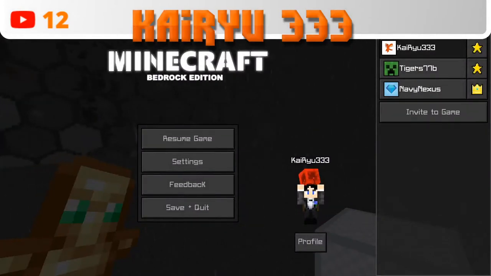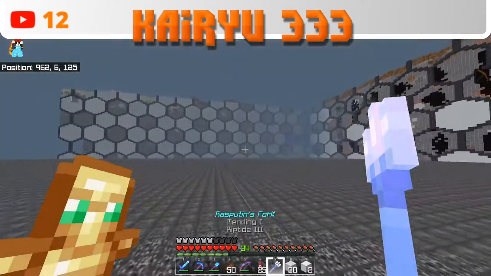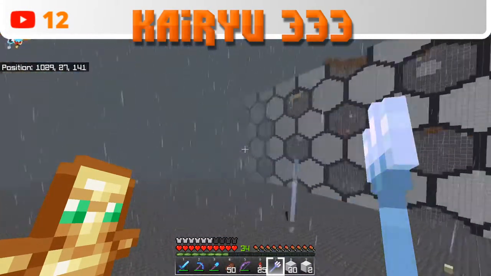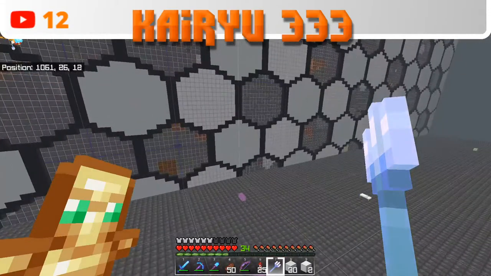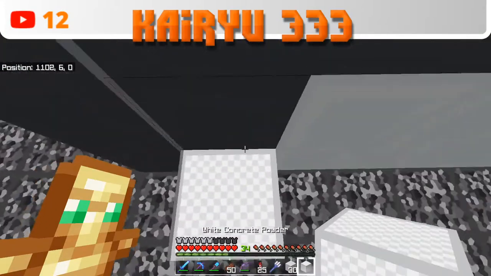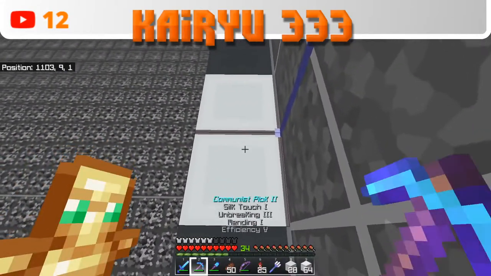Actually, let me change something again. Why is that not working? There it goes. Come on, rain. There we go. Let's see, what else do we have to do? So over here will be powder too. Some more concrete powder and a rock block.